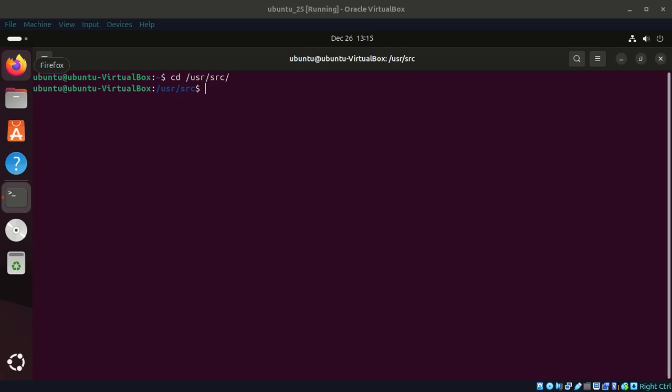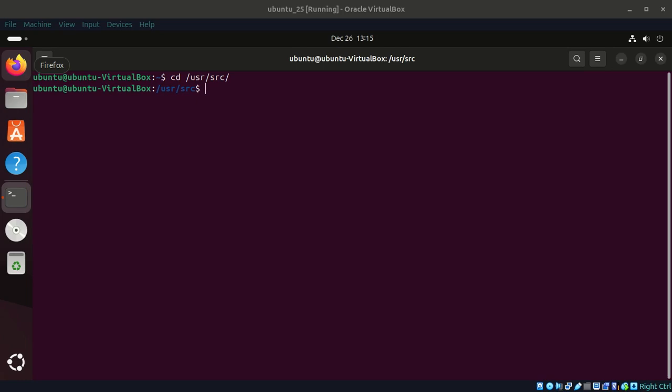Another directory we'll be working with is var, the system and application logs. We're also going to be using tmp, which is where temporary files are housed, and they're cleared on reboot. So we're going to go over a lot.